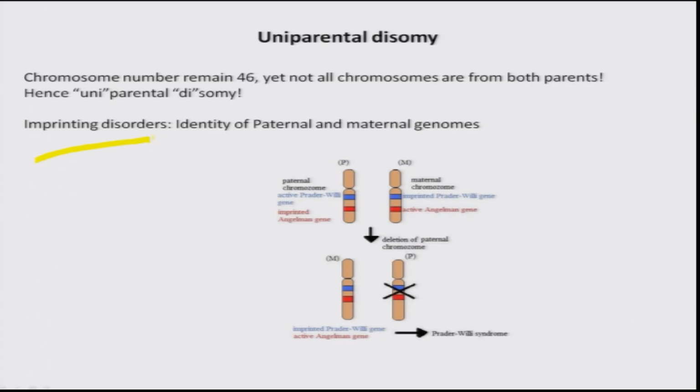So, if I am uniparental disomy for a particular region of a chromosome or a particular chromosome, then if that is derived from my mother, those genes that should be expressed if derived from father will not be expressed. As a result, I am equivalent to not having these genes, and I may end up having a particular disorder. What is shown here are two sister disorders called Prader-Willi syndrome and Angelman syndrome, classic examples of imprinting disorders, wherein they show parent-specific expression patterns, whether the alleles are derived from father or mother. And when you have such uniparental disomy, either you do not express the set of genes that should be expressed from your paternal allele, or those that are expressed from the maternal allele.